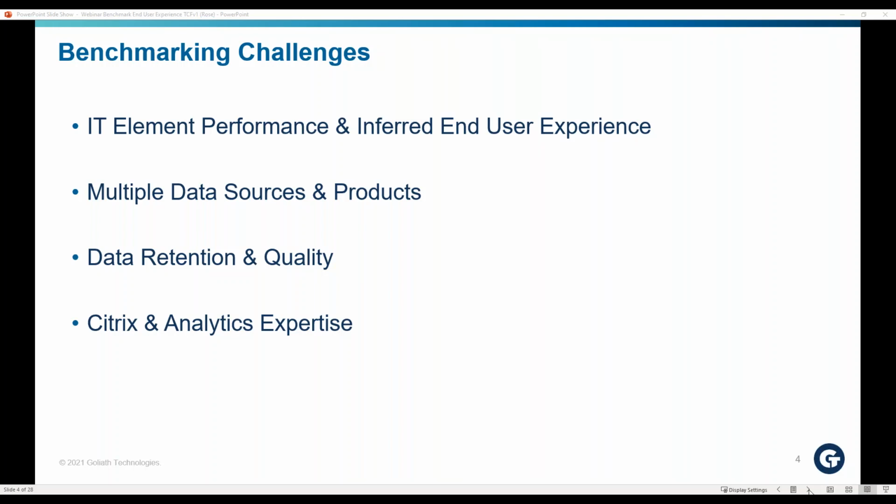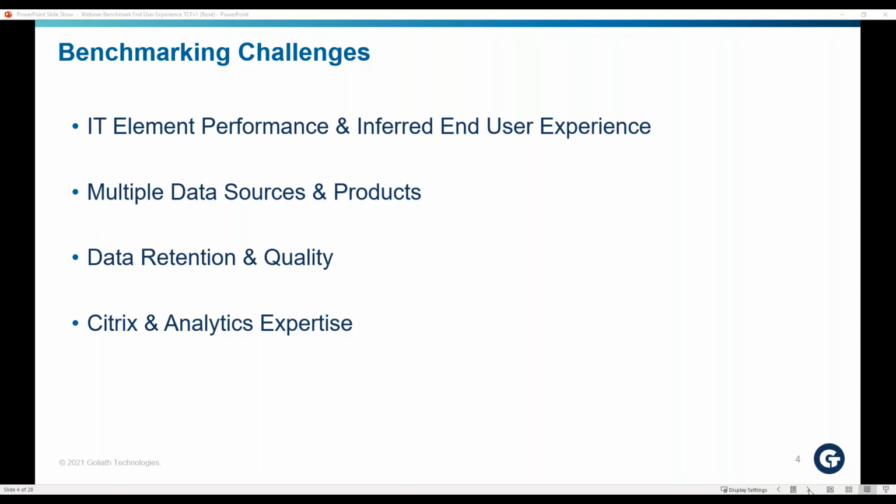They have to use lots of data sources and products. You go to the Citrix team, and the Citrix team has sort of a kludge of Director, the new name they're attaching to analytics, but it's very kludgy. There are multiple data sources, not easy to understand. A lot of tools out there don't retain data long enough to do any of this benchmarking.